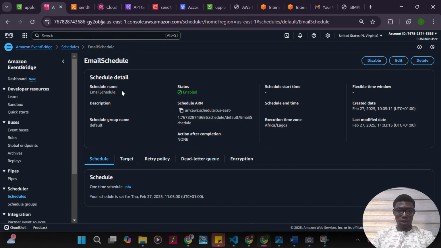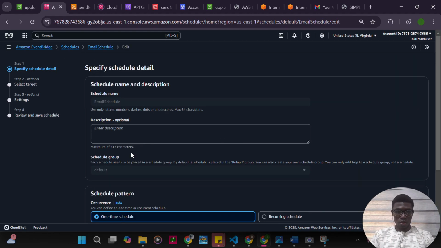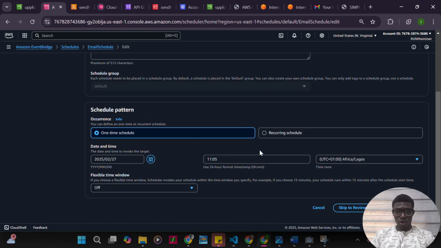Then EventBridge, so this is the email schedule. You can also configure it in different ways. I used the one-time schedule, but to show you it's working, I will create a new schedule. It's still going to be a one-time schedule. Today is the 28th, 2025, and right now we're at 13.